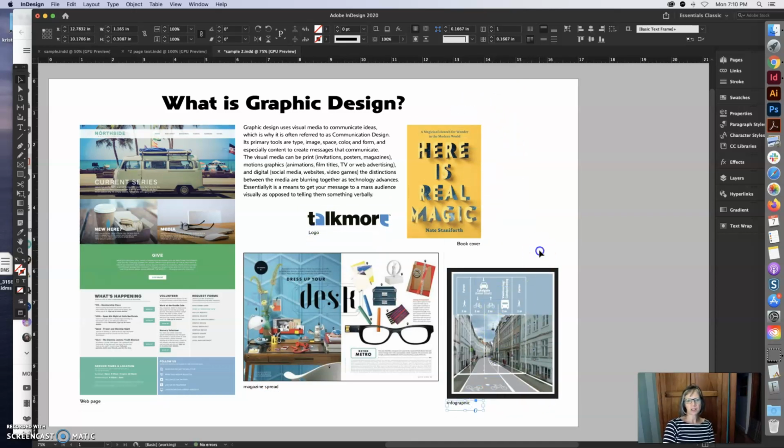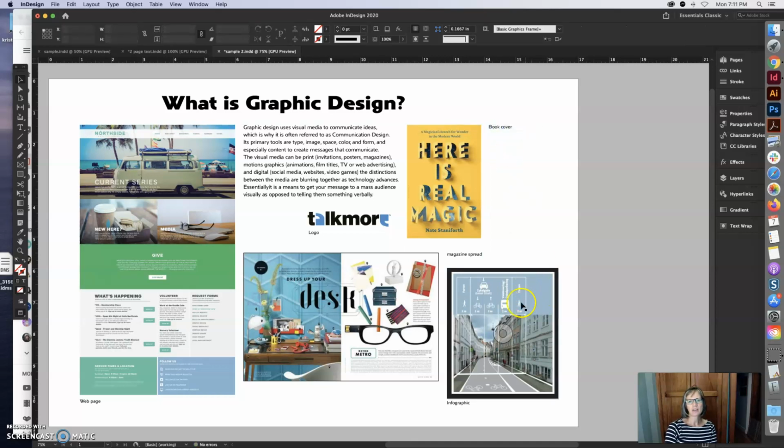Now, one of the things you want to do is make sure you haven't put it somewhere where somebody might get confused which it is. So if I were to put this magazine spread over here and align it, you might wonder, all right, does it go to this or does it go to this? So your choice of where you put things. I could put this book cover over here, but it really is hanging out there. It's breaking up that space. It's such a little dinky thing that it's better to tuck it underneath.